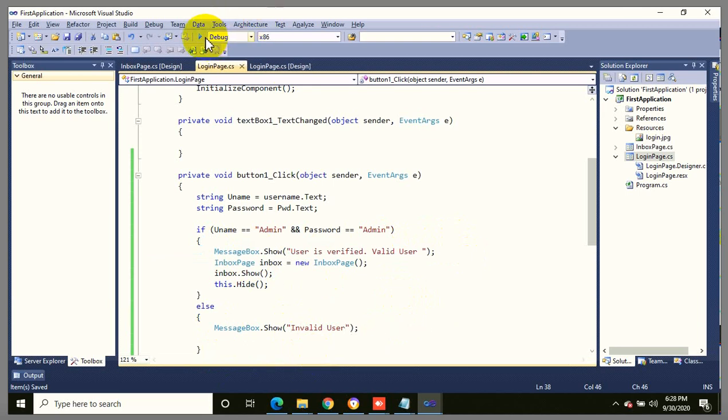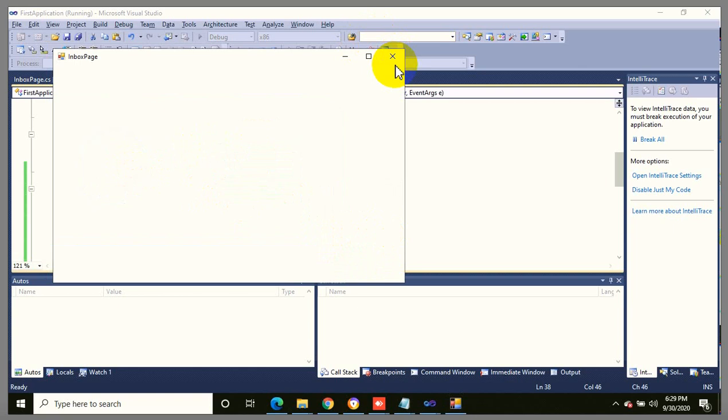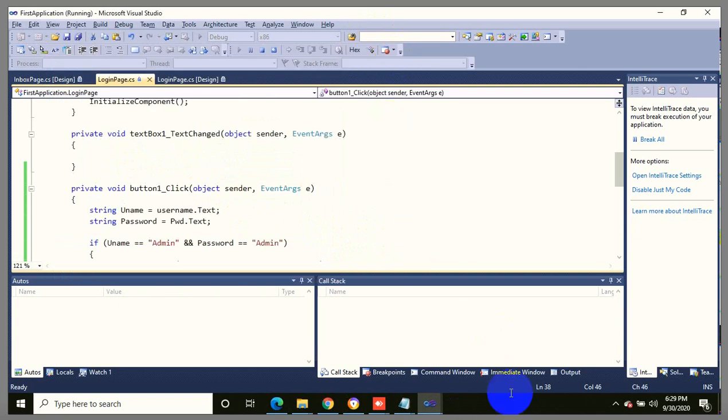Let's run it. If it's a valid user, yes, this is how your project is created. Now you got an idea of the basics of the .NET environment. Thank you.